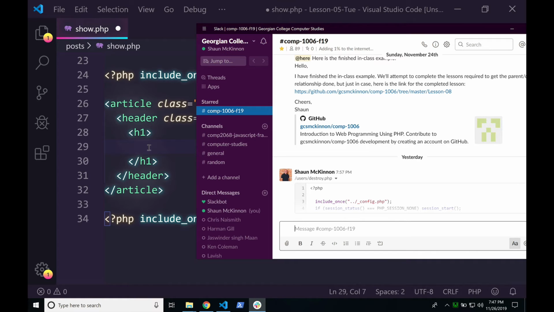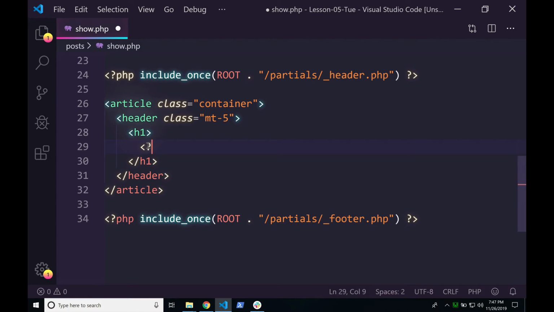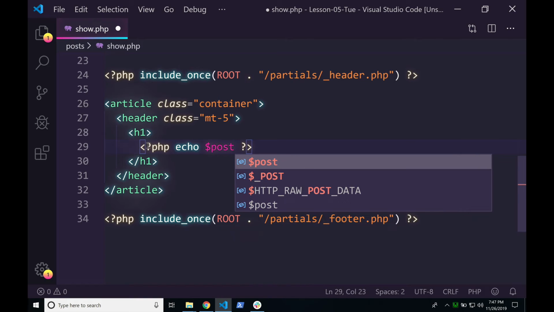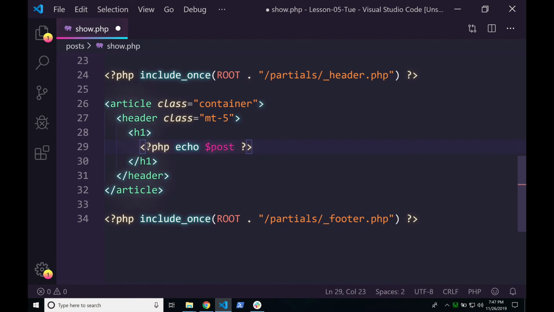The opening and closing tag, they're on the page right now. PHP, right? So the easiest way to write this right now would be PHP echo, and then whatever you're going to put as your argument there to echo out. So we know it's $post, but that's not all.